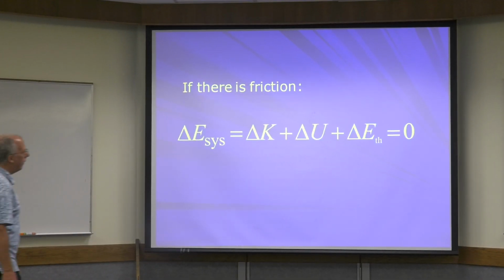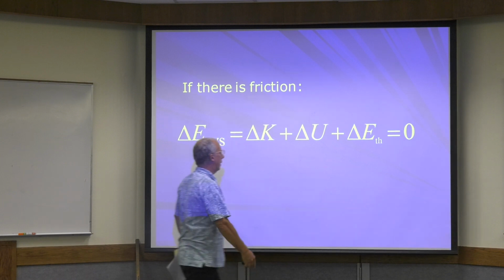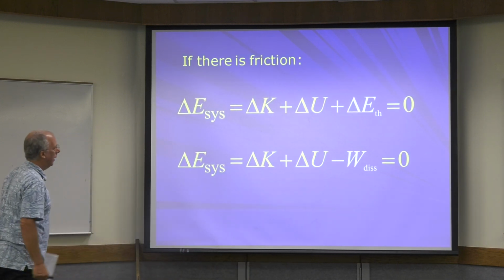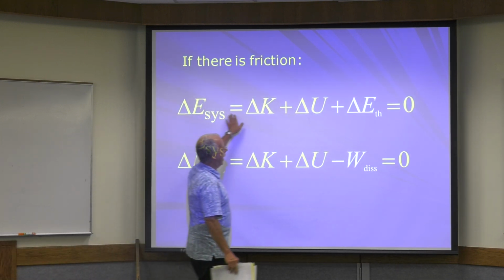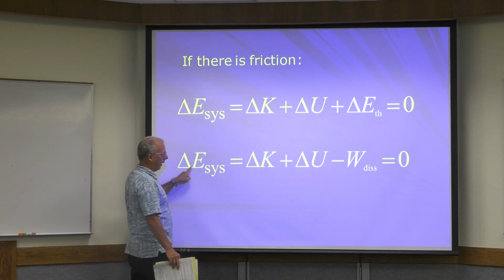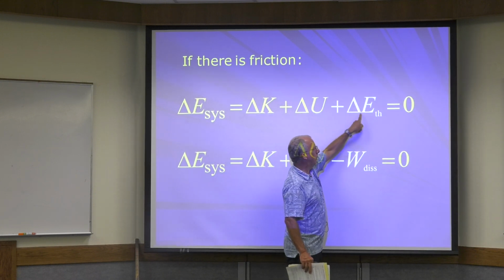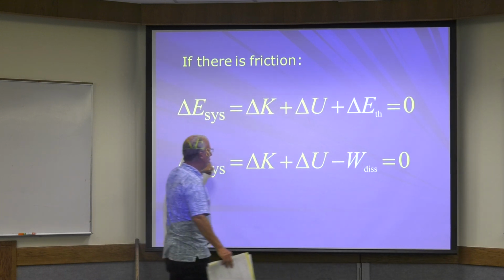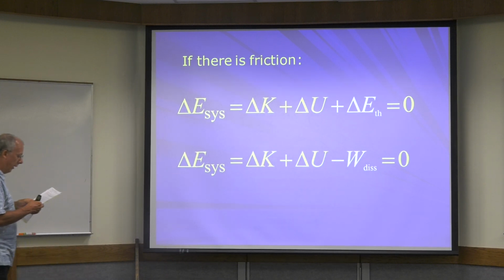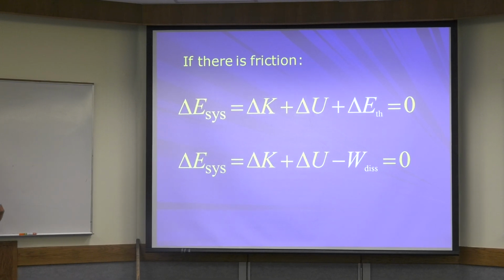This is true, but we don't like that. So we're going to substitute minus W dis. This is what we had, and now we substitute minus W dis. So this is now our equation, because we can't calculate that directly. We've got to do that instead. This is the useful equation. Now let me show you a better way of writing that.